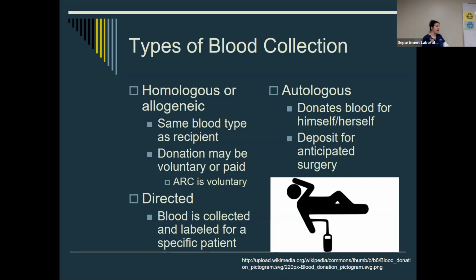It will never ever be entered into the random donor pool because it has its own, it's a little more lenient on the infectious disease testing because it's your blood. So if you have a previous hepatitis C infection, all right, and it's for you, that unit will never go back into the random donor pool. So it can never go to anybody else, all right? That's one thing about the autologous units. And we're gonna talk about all the requirements for the autologous units as well.